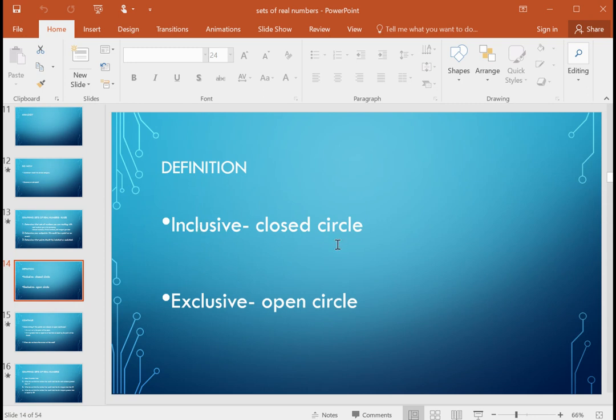if I say the word inclusive, that means included. It's going to be a closed circle. I like to say that if you're included in something, if I asked you, are you a part of this? You'd check it off. You'd circle it on a survey. If I said, are you a part of this, and you're not, you're excluded. You would leave it open. You would leave it blank. So that's a good way to memorize what those two terms mean.